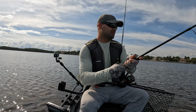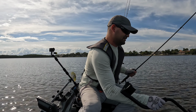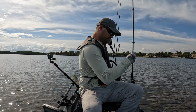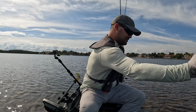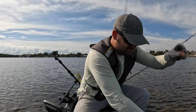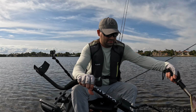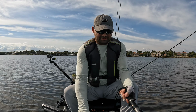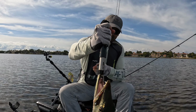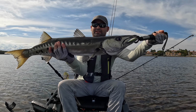Welcomed me back to the saltwater with a huge cuda like this. Come on, buddy. The size of this guy. He's huge. This barracuda, guys. Woo! That's a huge barracuda.